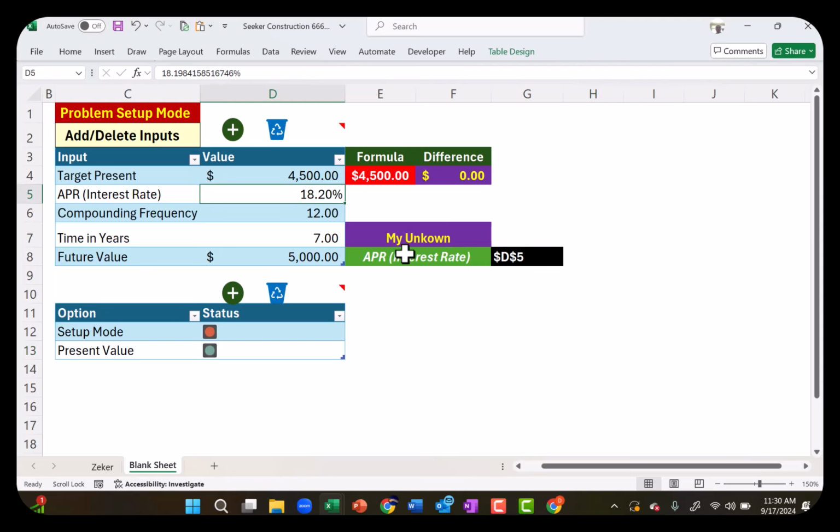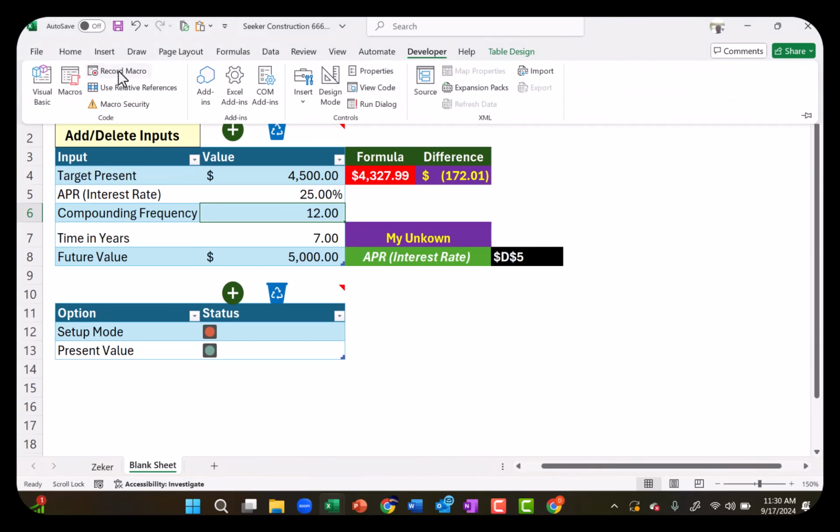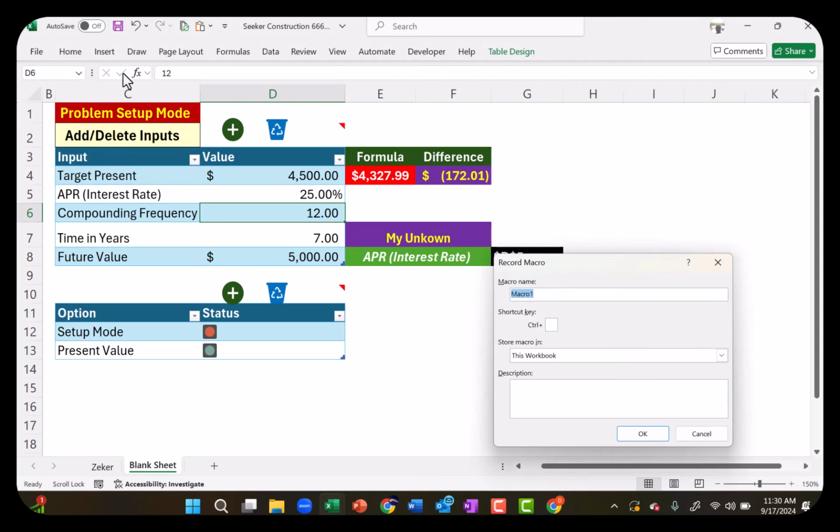Let me change this one to another number again. Suppose I don't know the VBA code that is necessary to do that automatically. Under the developer tab, I'm going to hit this thing called record macro. It basically tells Excel, I'm going to call this my auto seeker.